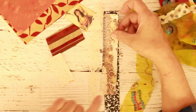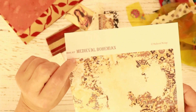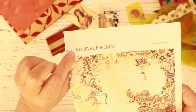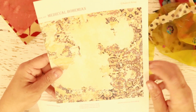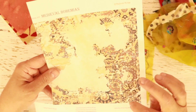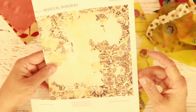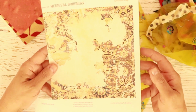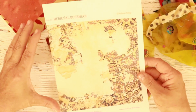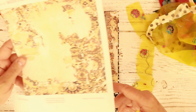This is beautiful. This is from, and I'm going to list everybody underneath, this is my first time buying or using this store, I'll link it underneath. This is a very talented graphic artist, because her work is amazing. Everything's layered and it's beautiful. I'm sure you all know who the store is, but anyway. The way I printed it, and I'm not going to go back to print it, I printed it kind of short, so I'm short on the space that I need.